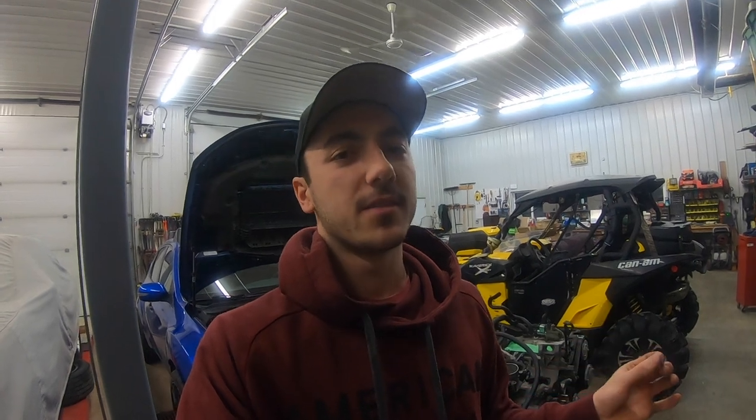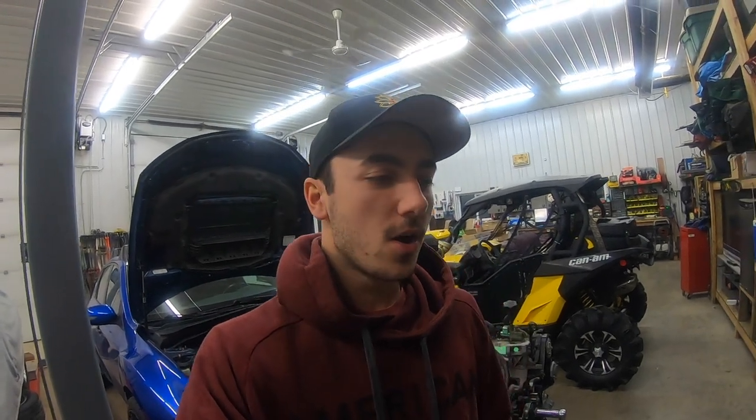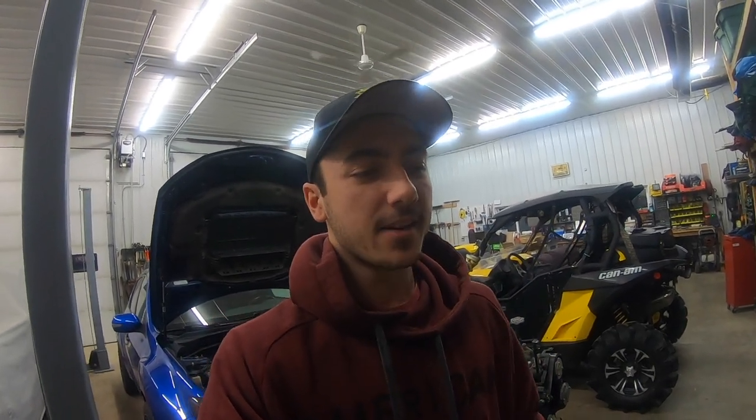So the first thing I'm gonna be doing on the build is a complete, well, almost complete engine bay emissions delete. I'm not gonna be dropping the gas tank and taking the evap canister or anything like that out. All I'm doing is getting rid of anything in the engine bay because it saves a lot of weight, surprisingly, and to me it's just completely unneeded. I live in Alberta, Canada, so we don't have any emissions laws here that your car has to get inspected for. So I'll show you guys right now everything that I am getting rid of.